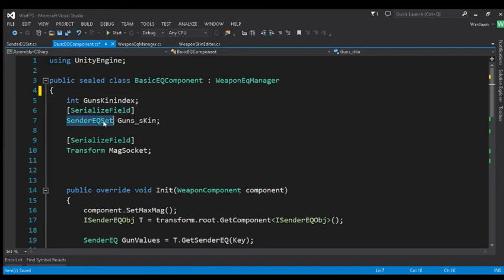But this array right here, this basic function, we need this to have a serializable field because I want this to stay private to it. I don't want to set this directly in another script or something weird. I want this script to have the control over that.